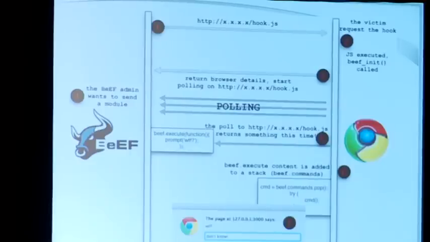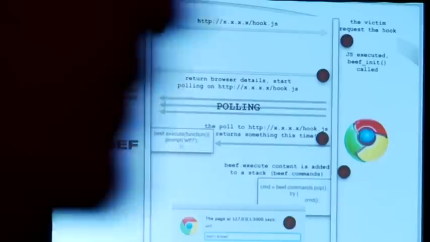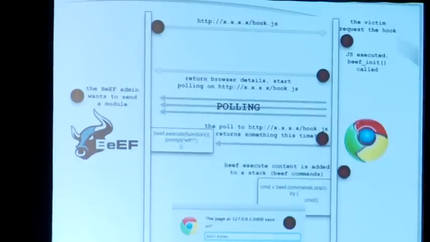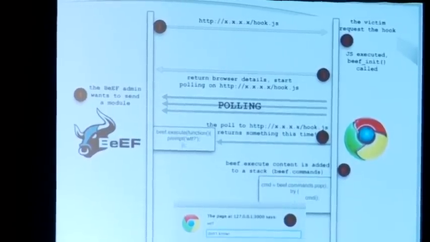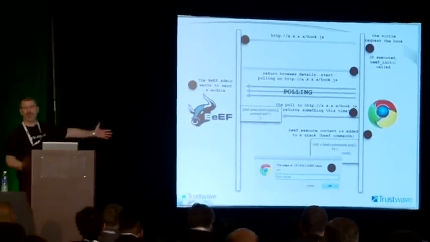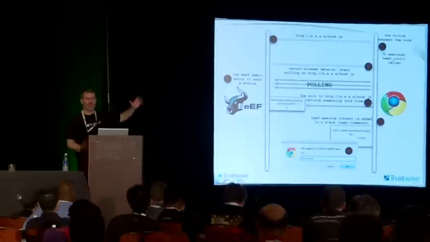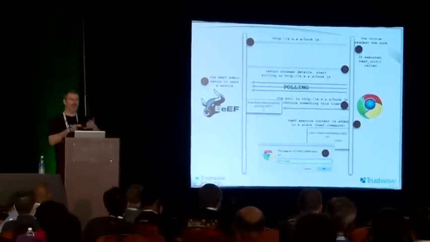They're polling the BeEF server to say, hey, do you have anything you want me to do locally here in the client's browser? And then it's up to you as the BeEF admin to say, oh, OK, I see I have a hooked client here. What do I want to do? I want to find out what plugins they have. Go. And then when the client polls and says, oh, there's a new job, they want to know what plugins, it runs it, and it reports it back. So it's this constant communication flow. And down here at the bottom, what that was just showing is, in this case, they did like a confirmation pop-up dialog box.